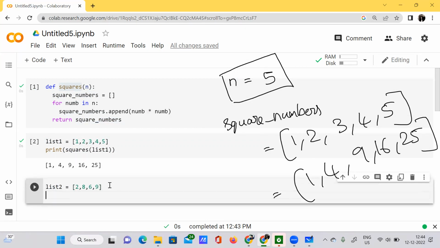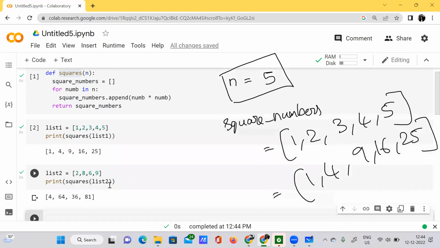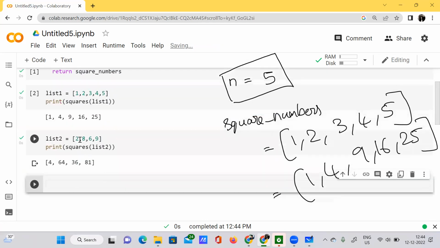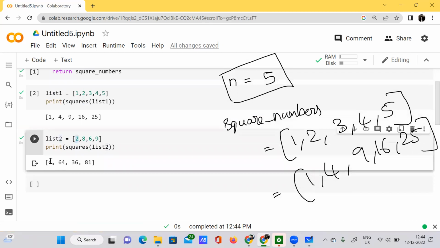So now here I'm hitting shift enter. So what you'll be getting is 2 squared, nothing but 4, and 8 squared is nothing but 64, 6 squared 36, 9 squared 81, right? So this is the scenario.